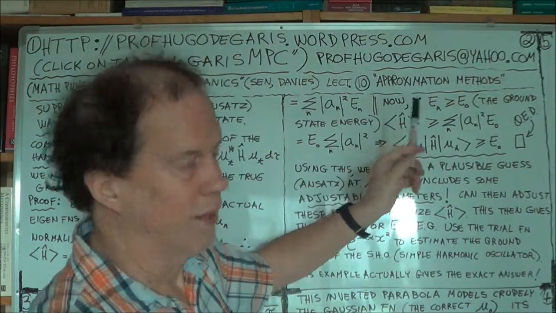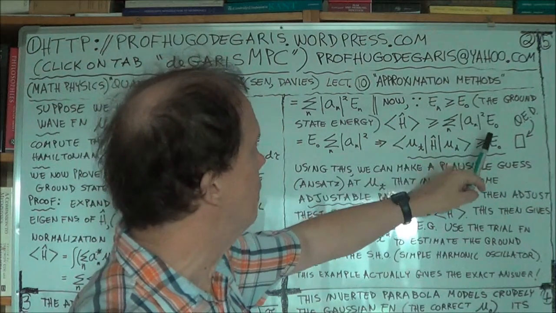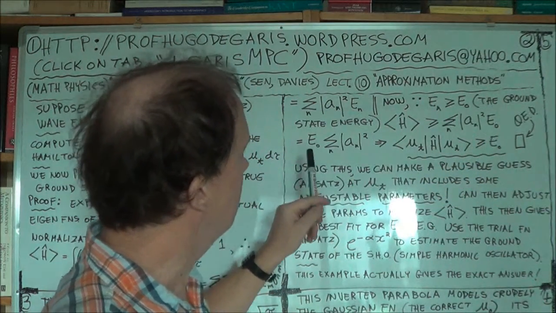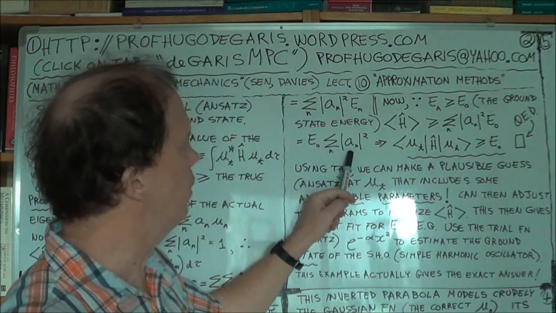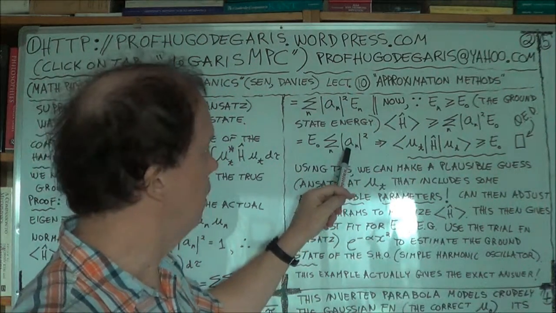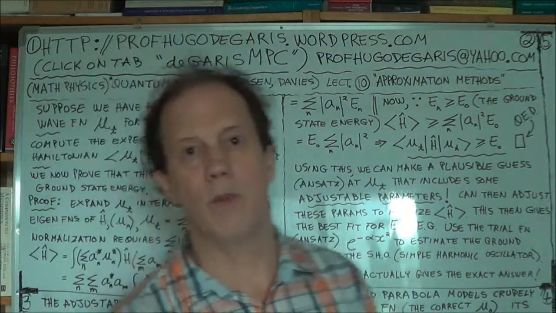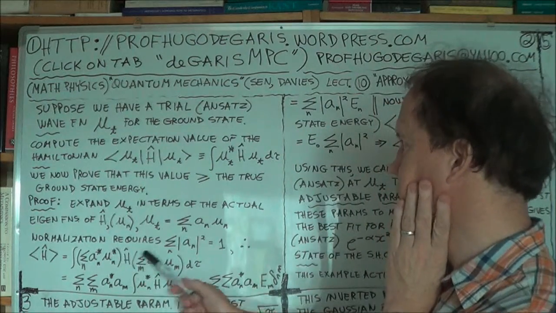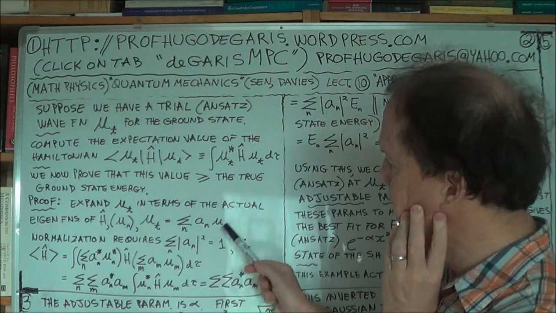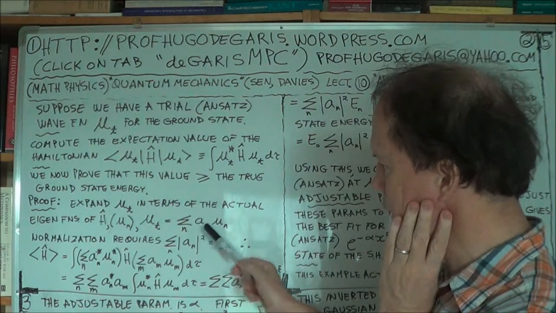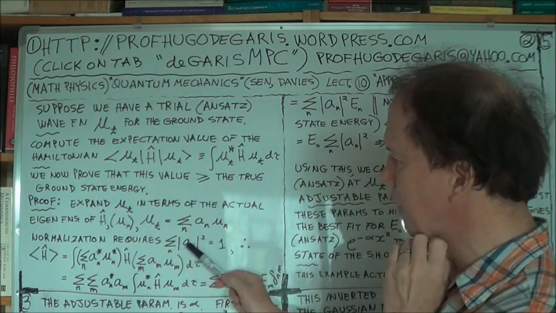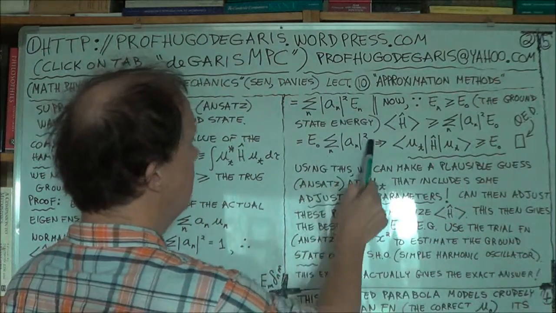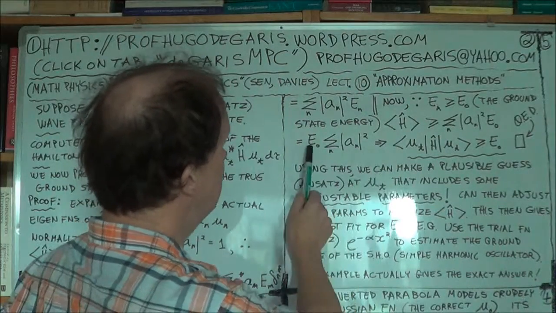Okay, now I can get where I was going, but I jumped ahead too much. Now there's a constant, so you can bring this out the front here, and then you're just left with sigma an squared. But we assumed that the trial function, the ansatz, was normalized. Right? We assumed this is normalized, which implied that the sum of these squared is 1. So this sigma an squared is just 1. So this term here is just 1. And that just leaves you with E naught.